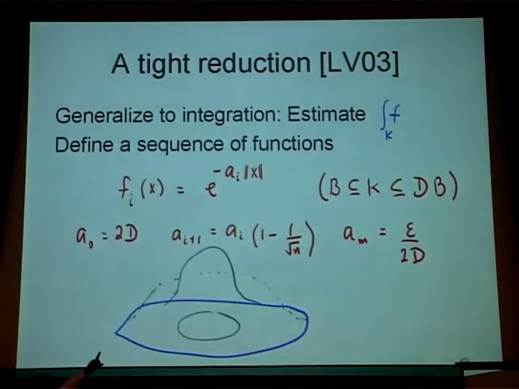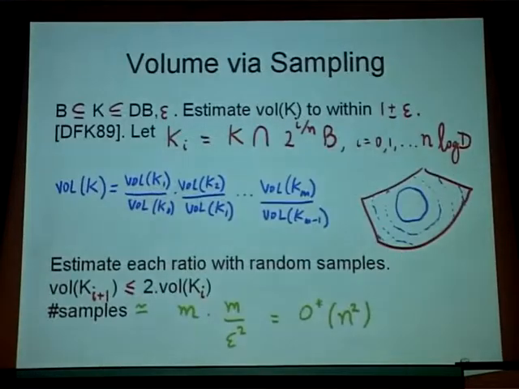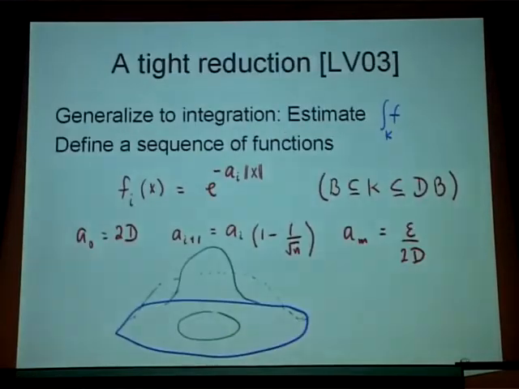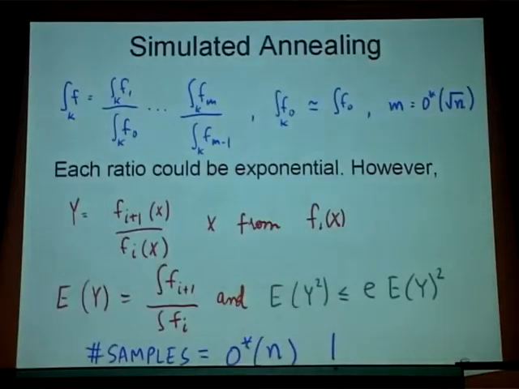Now, what does this buy us? The point is that we'll be able to change a_i at a rate of 1 minus 1 over root n. So it'll take root n steps, as opposed to the indicator function algorithm, where you had to go at a rate of 1 over n. You could only increase by 2 to the 1, or 1 plus 1 over n. Here it's 1 minus 1 over root n. And when you do this, so that's the algorithm as I described it, the ratio of integrals, and the number of phases is only square root n because of the rate at which we're changing the parameter.